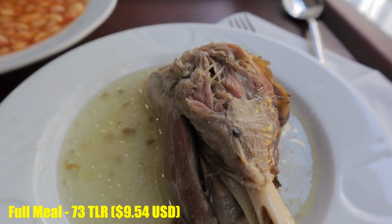I think there's no doubt that that was a delicious, flavorful, simple meal that you could find as home cooking in Turkey. But whether it's worth 73 liras is definitely debatable. I'm not sure if they ripped me off because I'm a foreigner, but 73 liras is definitely way more than the ingredients put into that. So I'm not sure why it was so expensive. I will say it's good. I don't know if it's 73 liras good. Alright, let's go to our next stop.